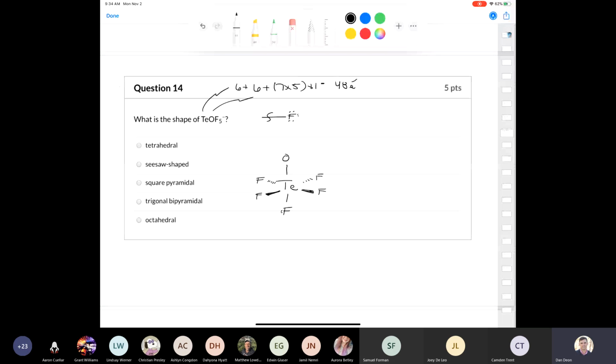I'm going to put in all my lone pairs like that. Okay. Now, so far, I've used up 8 times 5. That's 40. And then I've got 2 more electrons here. That's 42. I've got 6 electrons to go, and I have a negative charge. Hopefully by now you've practiced enough that you know that an oxygen, when it has 1 bond and 3 lone pairs, it has a negative charge. Let me prove it to you. Oxygen is in group 6A. Subtract 1 stick and 6 dots gives you negative 1. There we go. And so we've got 6 regions of electron density, and so our shape of our ion is going to be octahedral.